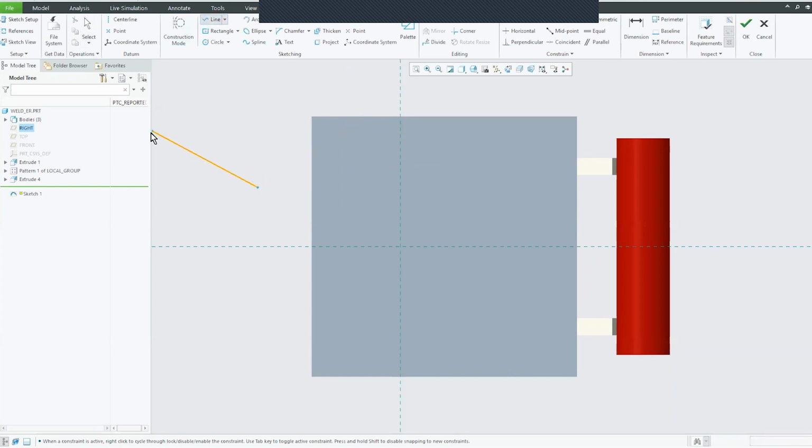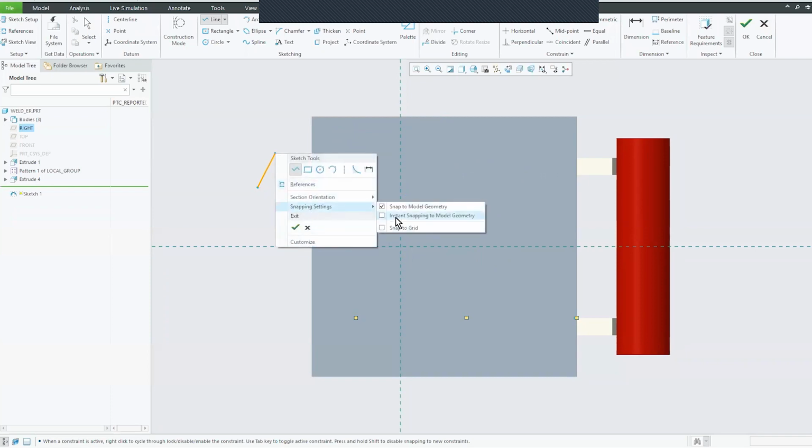It'll still snap to these guys, but you'll notice it doesn't snap to these outside lines unless I sit on them for a second, then it will. So now I can be a little more judicious. If I wanted to snap to this back line, I just sniff around for it and then it will find it. But it's not snapping crazily to anything that it finds. You have to sit on it for about a second and then it finds it. That's that option, which is under snapping, right mouse button. Usually if you turn it off, then you have a little bit more control over where it's snapping to.